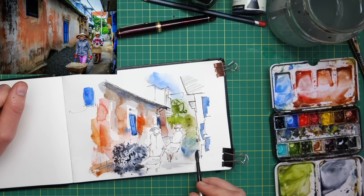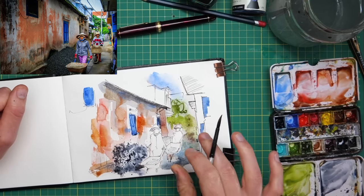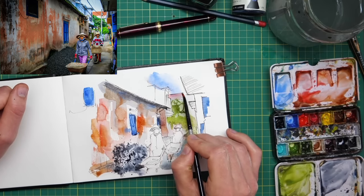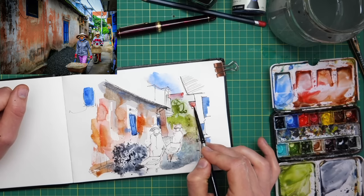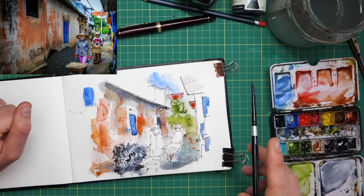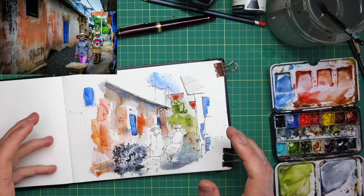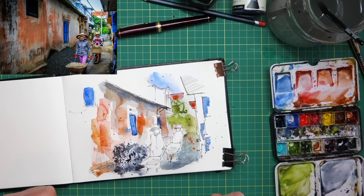Down here in this street it just feels like there's some blue reflections coming in, so I'd like to make that evident with some colour before coming back in with a bit more of this dark colour. There's also a bit of warmth in the middle so I'm going to add that little bit of warmth. We've only really got this red here, so I'm going to get this roof — make that roof red. There's a little bit of red here as well, so I'm going to have these warm ready colours just spreading a little bit across the page. Maybe a few splashes will help balance things out. A few little blue splashes maybe. I'm purposely leaving the people white at the moment. When we've restructured, we'll have a look if we want to add colour to them in the final step, or if they actually make a really great punch of negative space — and that'll be a very personal decision.